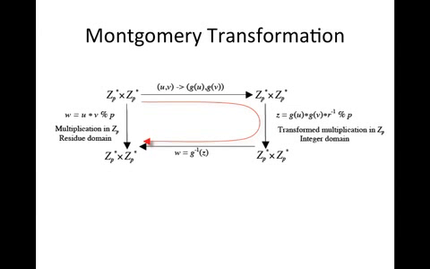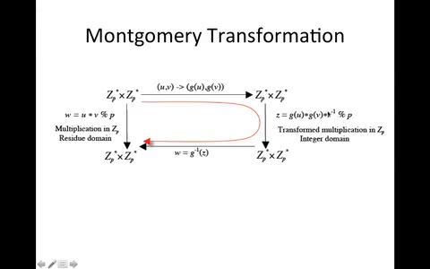So here's the Montgomery transformation. We start out with Z P star, and we take the direct product of two copies of this Z P star, meaning that we're looking at pairs of numbers. The pair that we're interested in here, of course, is U comma V. That's our pair. We begin with a pair. We pick a number from Z P star. We pick another number, which could actually be the same number. We pick that pair, which is this. And now Montgomery says, let's take those numbers to G of U and G of V, because that's the Montgomery pair of those two numbers.